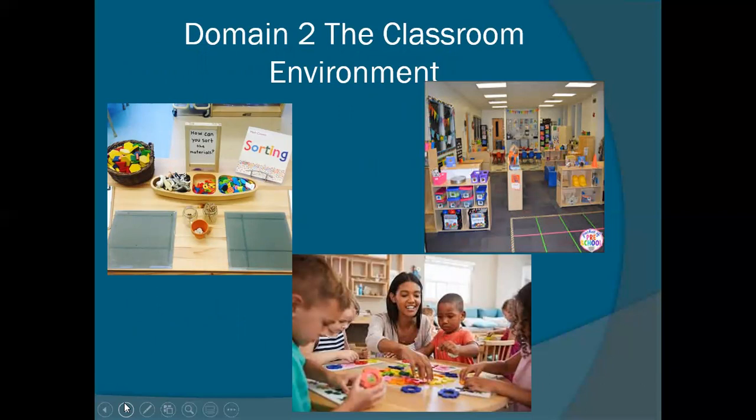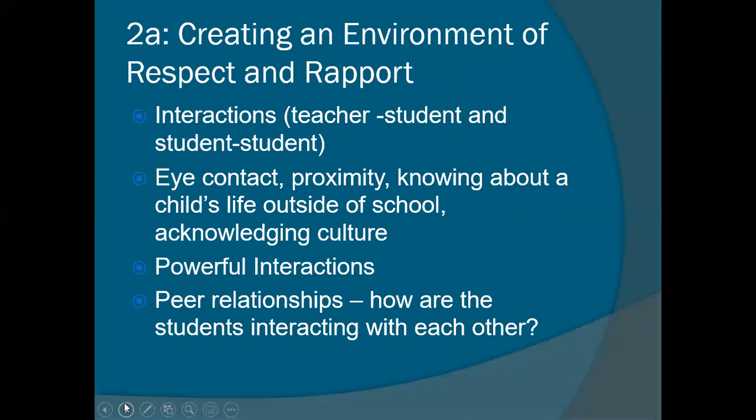So now we're going to take a look at domain 2, which is the classroom environment. So 2A is creating an environment of respect and rapport. So this looks a lot at the interactions between the teachers and the students, how the teachers are interacting with the student, if there's respect being shown and given. And it also looks at student-to-student interactions. The reason being is that when a teacher creates a true environment of respect, then the students tend to follow the lead, and you'll see positive interactions between the students.